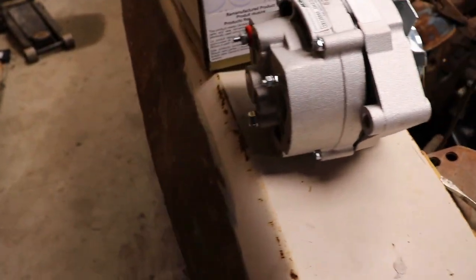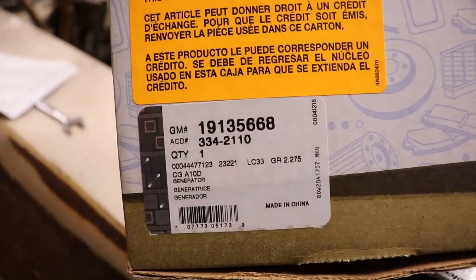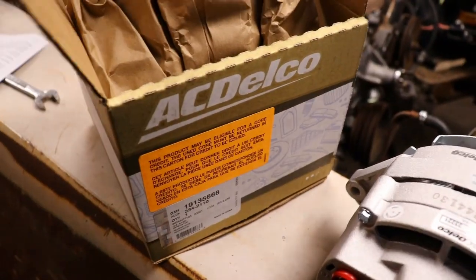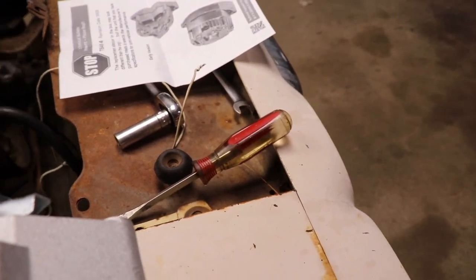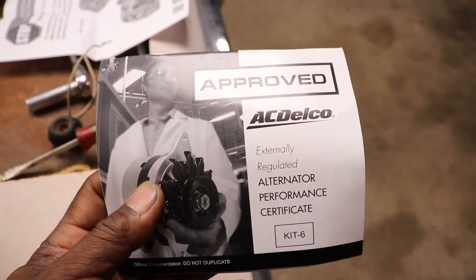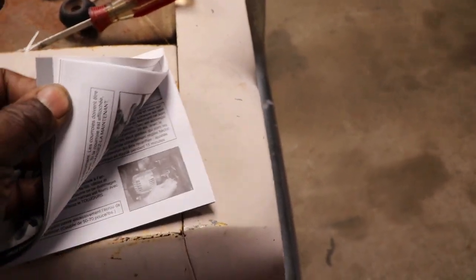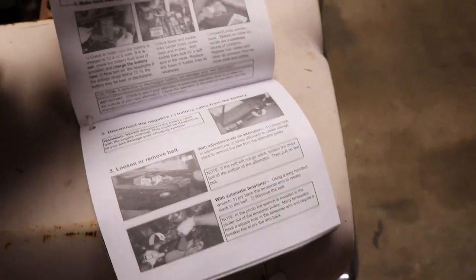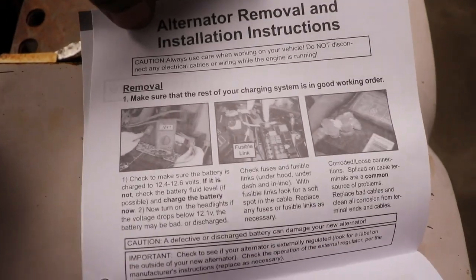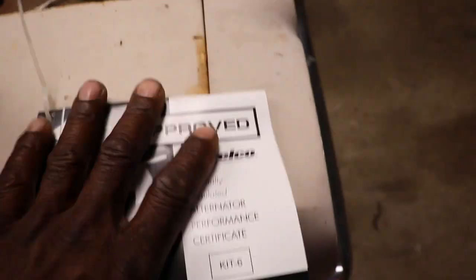So I picked this up from Amazon. You know, they got everything, you can find everything. There's a GM part number. So this is a GM Reman AC Delco. It even comes with a sheet, if you got a core, you can send it in. I don't know if they're giving you any money, but it's got that, and also it's got this book, the AC Delco Alternator Performer Certification. I guess it just shows how they rebuild them, shows you how they hook them up and how they should test. So it's pretty cool there. Shows you how to test your voltage after you hook it all up. So that's a cool book. GM really threw it out there. So that came with it.